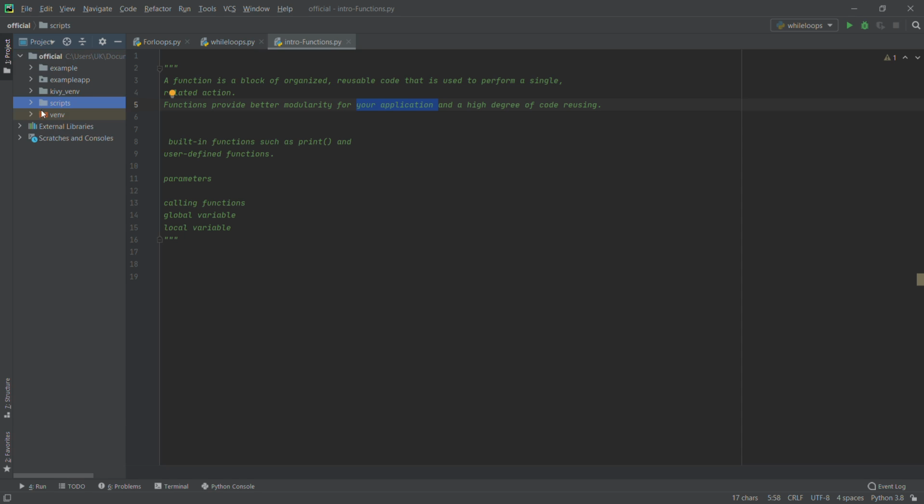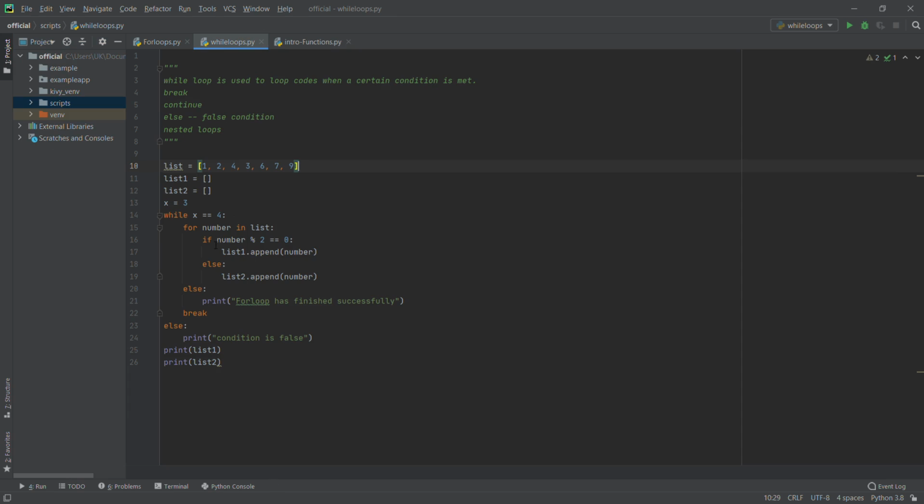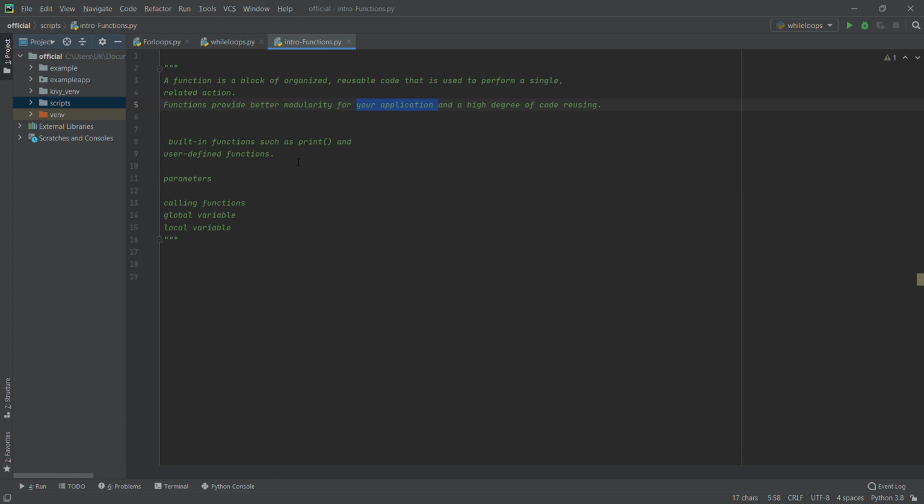I can import a function from, let's say, the while loops dot py here, and use it here. So you can import a function from a single Python file and reuse it for many projects.